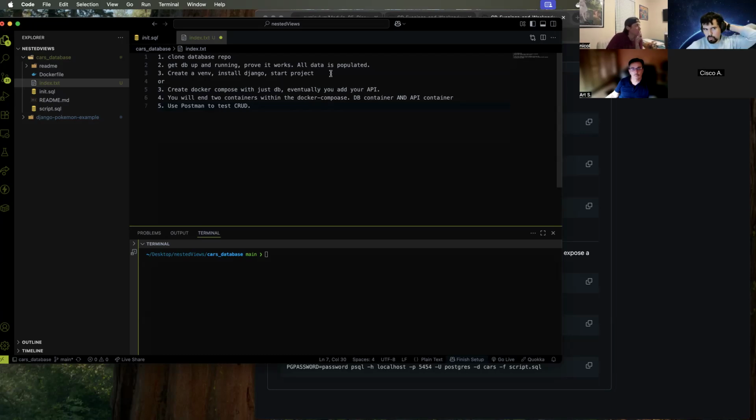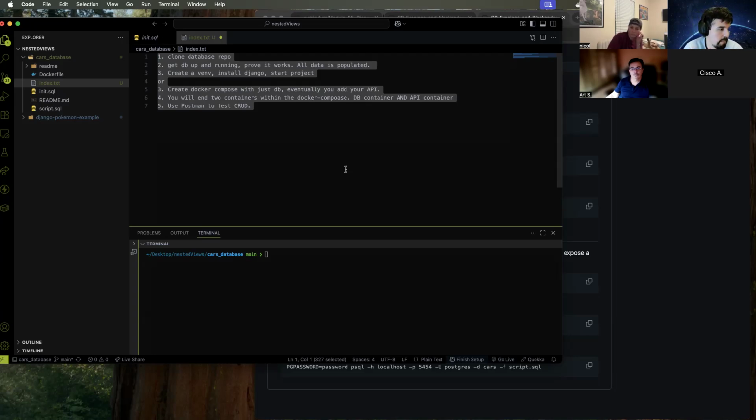Alrighty. So this is roughly what you're going to do in whatever order that you see fit. But you're really just creating a DRF API. For right now, I know that the little GUI is nice, but I would try to use everything via bash file, via terminal, via Docker Compose if you possibly can. The GUIs are nice, but right now I feel like you guys need practice with the raw commands as opposed to using the GUI. Not a big fan of the GUI early on.